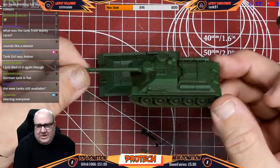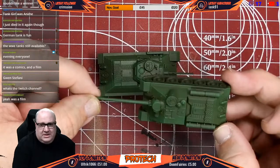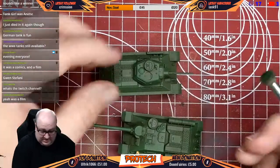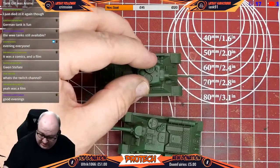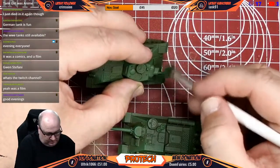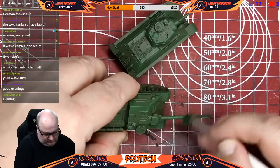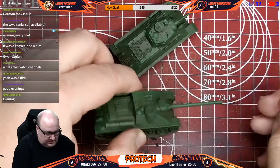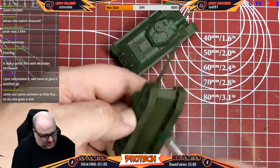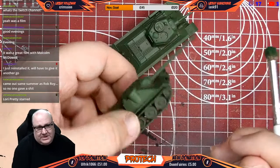Good evening, Doom Fairies. Welcome to another tank night. So that you can see the difference in the colours, and that's not using the airbrush, that is just using the dry brush method. So if you look at the bottom of the barrel, it's dark, and then obviously it's gone light on the top.